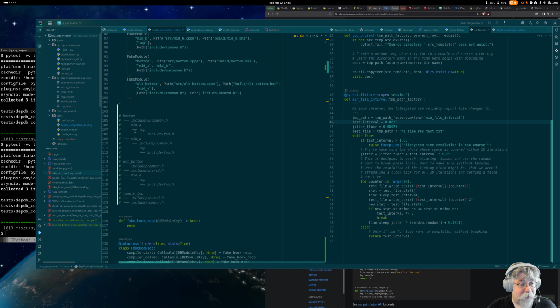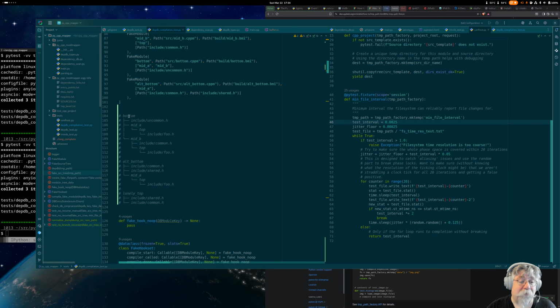So I'm doing this for a linear one. I tried compiling not bottom, but mid A first, because mid A should cause top to have to be compiled. And then I tested compiling alt bottom, because for alt bottom there are no branches here. There's nothing that depends on two things that have to be compiled.